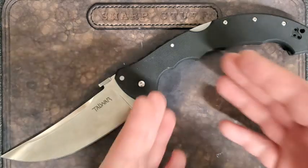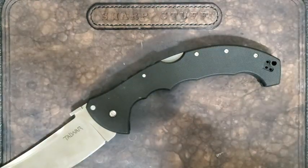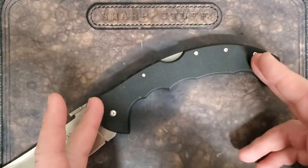So let's move from the blade and go over to the handle here. The handle is fairly typical Cold Steel construction. We've seen it lots of times.